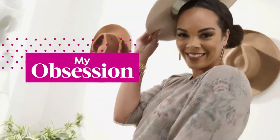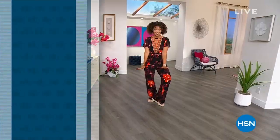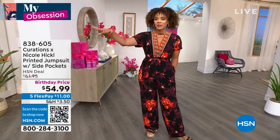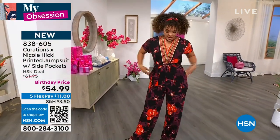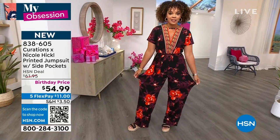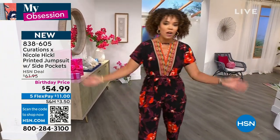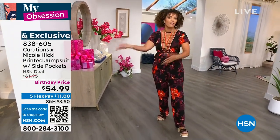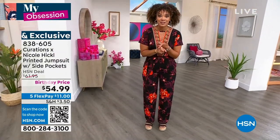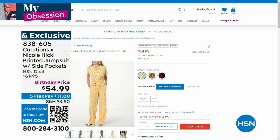And then my obsession. Okay, so there are three colors in my jumpsuit that will pair perfectly with the earrings that you're going to go ahead and grab. Birthday price, so I'm really excited. This one right here is called Tropical. So you see we have a little mixed print. It does have pockets. It does have a self-tying belt that is included. It's a poly spandex blend, so it washes like a dream. I've already washed mine a couple times. I've thrown it in the dryer. I've hung it up, and it wears beautifully. So Tropical, I have in geometric, and then I also have it in the Havana floral.